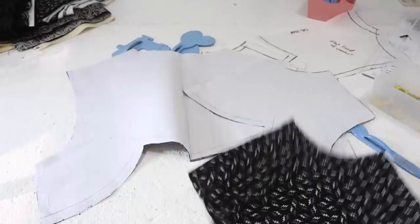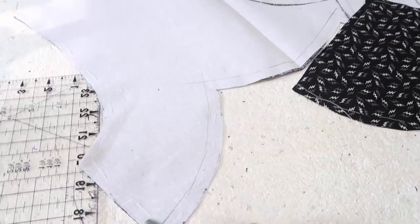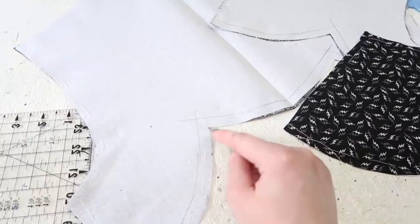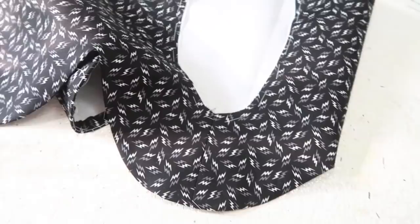It got hot up here so I turned on my fan, but the layers are now basted together. I used wax thread and a relatively large needle to make the process faster, with pretty large stitches. Now I'm going to sew the side seams with a one-inch seam allowance, then sew across the bottom along a marked line half an inch from the edge. That stitching will also reinforce the points, which I'll clip up to in order to turn the edge inward evenly. The bottom edge is now nicely finished — I turned it inward and whip-stitched it to the canvas interlining, and I'm sewing lace around it from the interior so there's a nice lace ruffle going around the entire bottom edge.